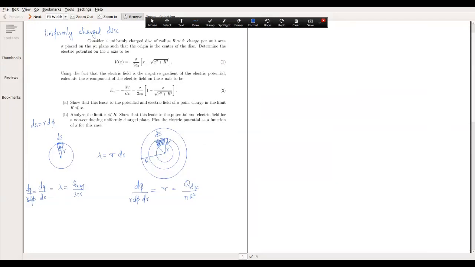So the electric potential due to a ring. Let me draw a diagram here. So that's here. So this we have, and somewhere along the axis of the disk gets contribution from every point on this disk, which is having a radius r, and on the axis a distance x from the center of the disk is this point here.